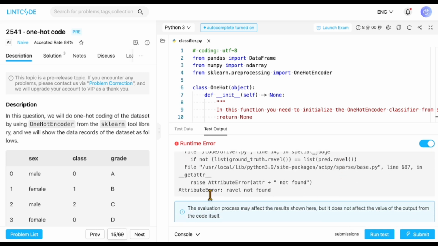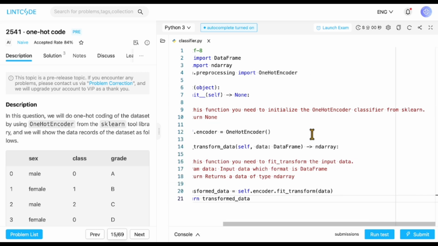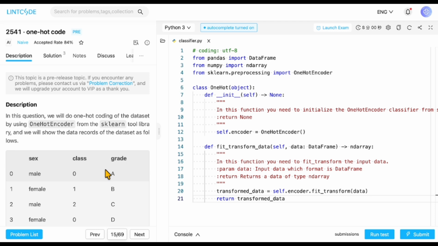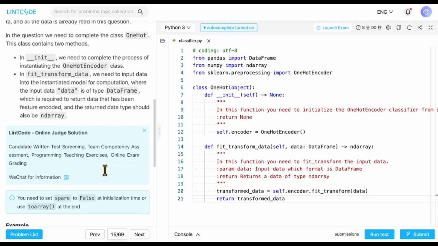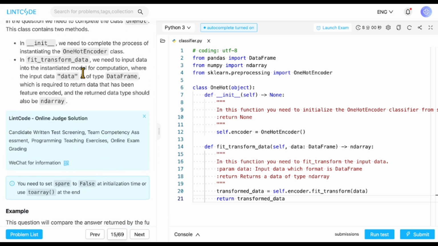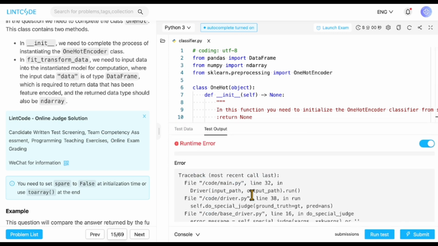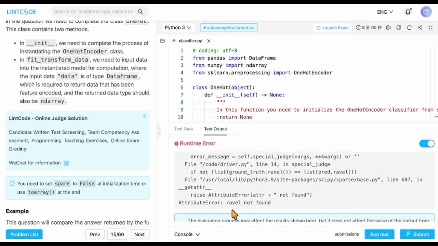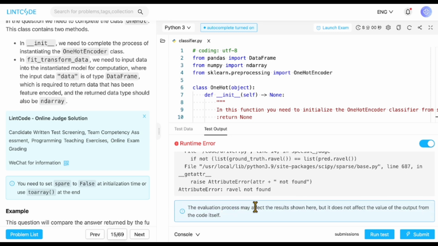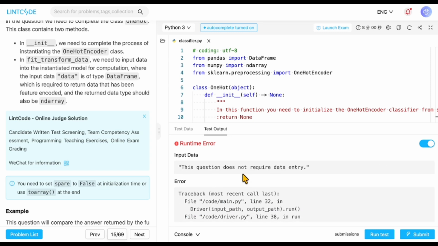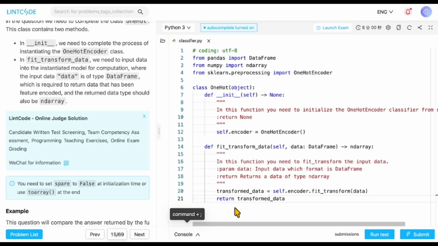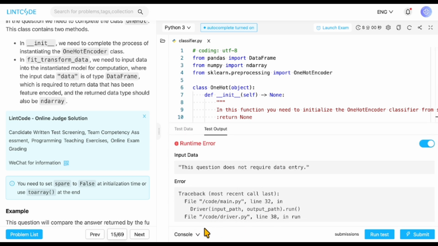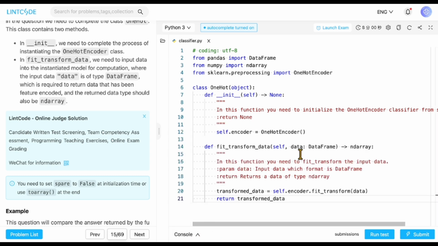But this doesn't work. That is not okay. This is an internal error, I guess. It should have incorrect answer. Okay, what was the problem? So there it says the function doesn't require data entry. What does it mean?